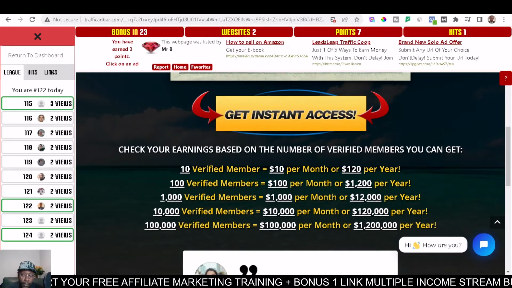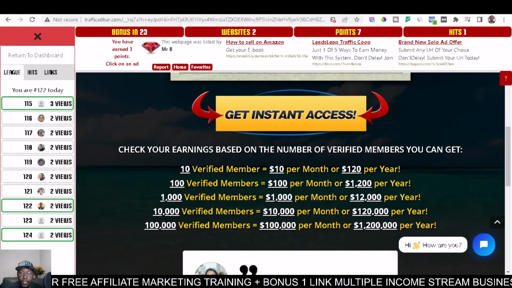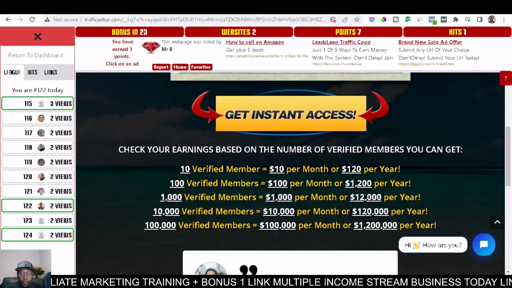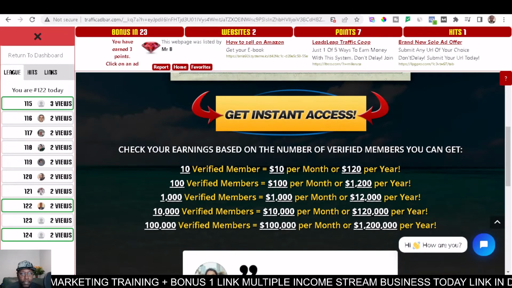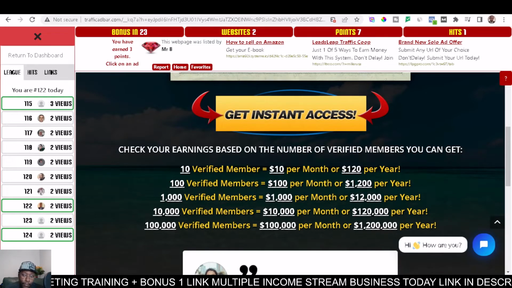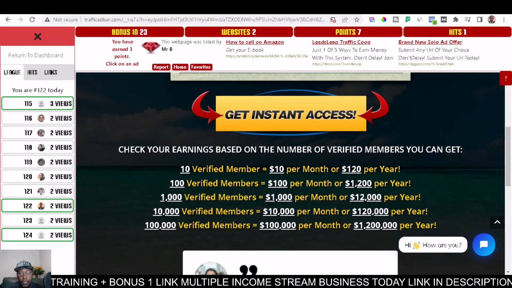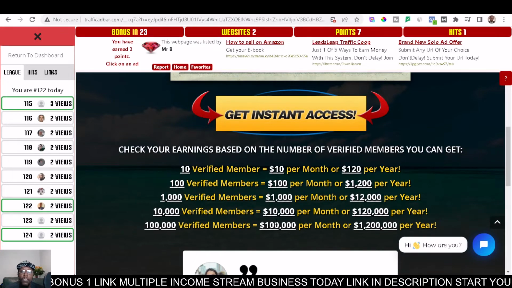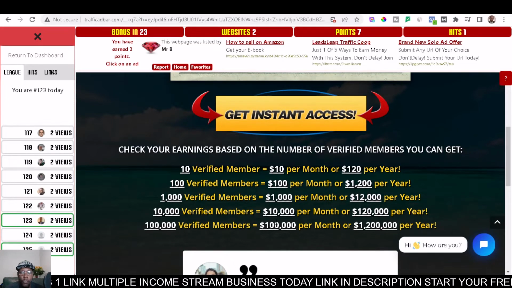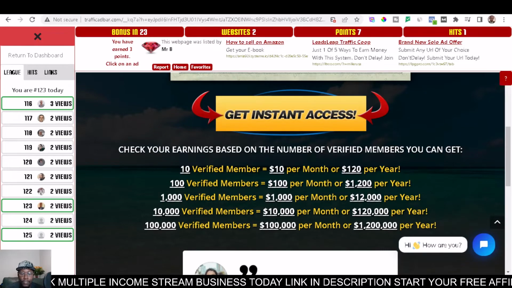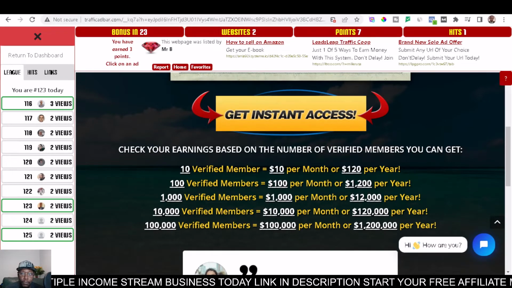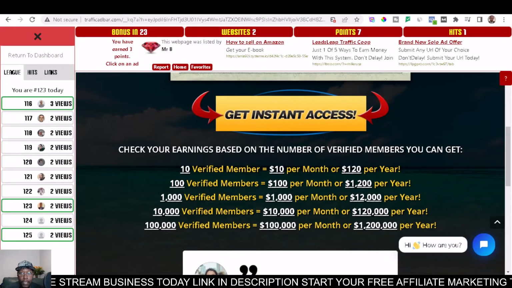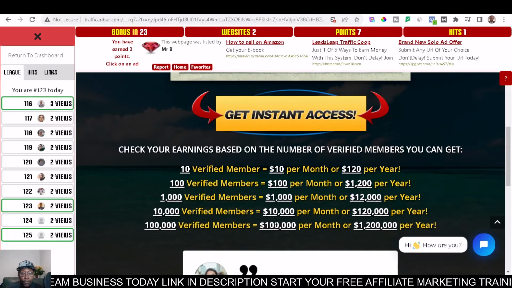Now, that number right there sounds absolutely crazy. Is there anybody that's actually doing that in this business? I'm not sure. I don't want to doubt it, but it's a possibility. Those are the numbers, and a lot of times we get caught up with the thought of, is it possible? Whereas we should be thinking about, do the numbers make sense? And if the numbers make sense, if this is actual fact, if they'll pay me $1 per person and that's the fact of the matter, then the rest is up to me.